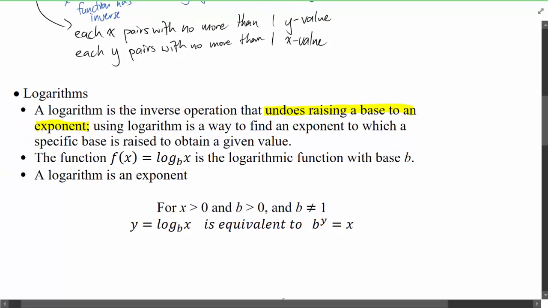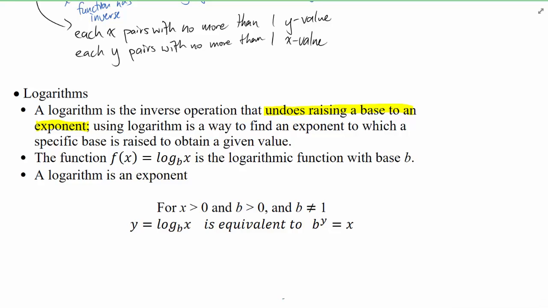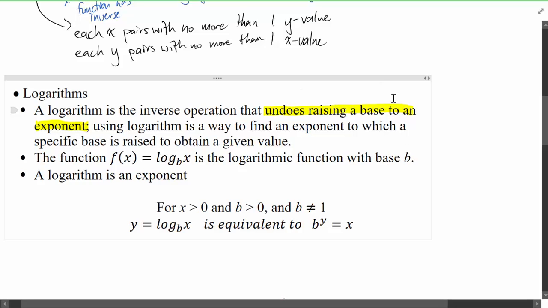A logarithm is the inverse operation that undoes raising a base to an exponent. Using logarithms is a way to find an exponent to which a specific base is raised to obtain a given value. So this might seem a bit abstract. I pointed the important part out first: undoes raising the base to an exponent. So what does that mean?